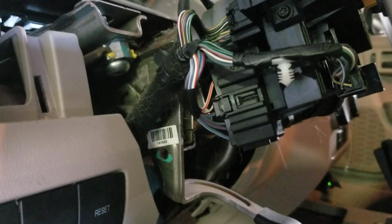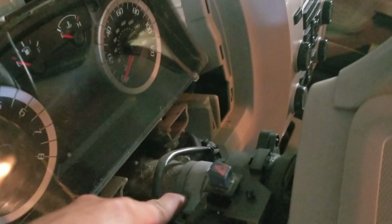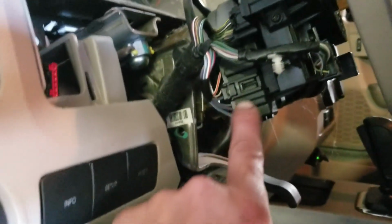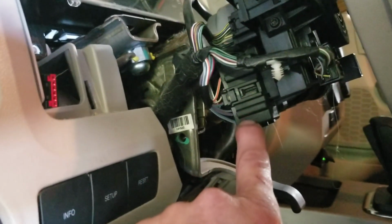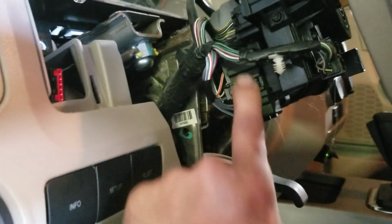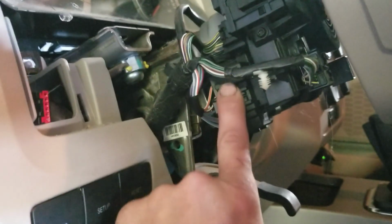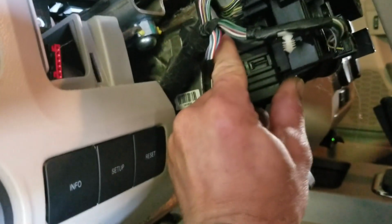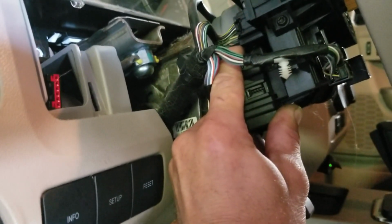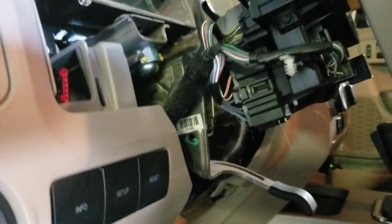Like I said, there is an ignition module here which has an internal mechanism that will fail and cause it to not be able to start or crank. But in this case, there's also an issue with these ignition switches where they wear out at the end and they get wallowed out. There's actually a video on YouTube somewhere where the guy takes it off and shows you, and I may do that. But in this case, he's still chiming there. I'm going to go after this ignition switch before I chase that expensive module.